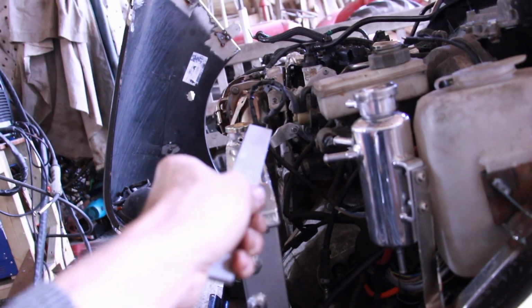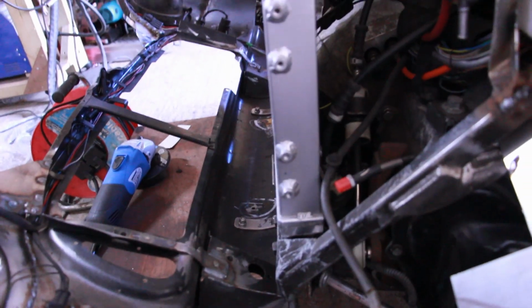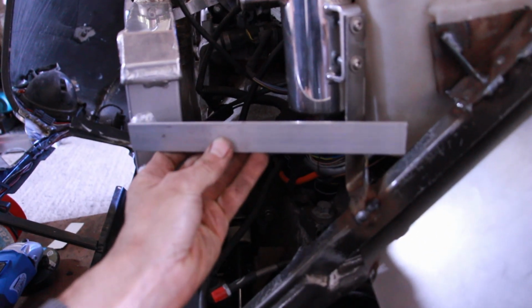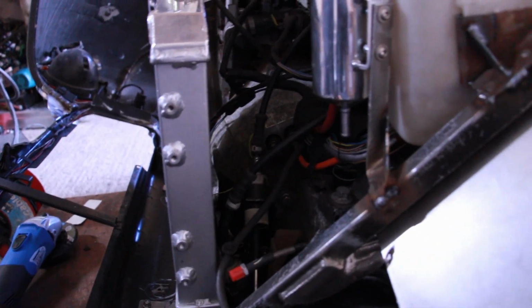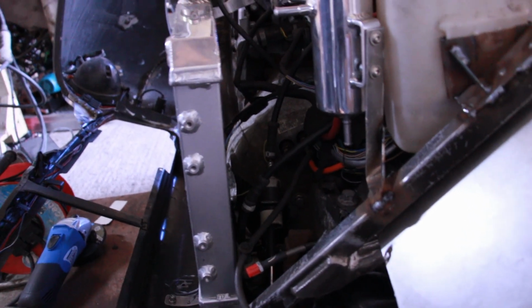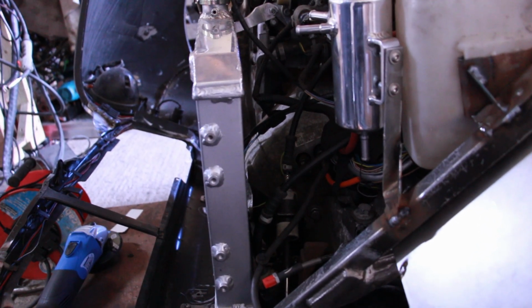I don't like that mount over there, as previously mentioned. We have these lovely few holes on the side here with threads in, so let's make use of them, shall we? I think just something like that would be nice and simple. The problem is I'm going to have an intake coming in this way, and I am worried about putting it exactly where I'm going to want to put it.